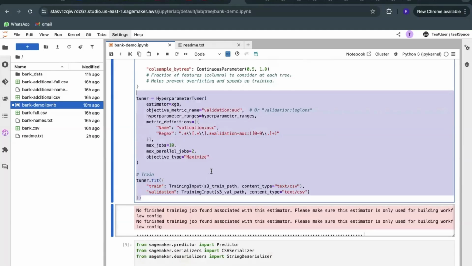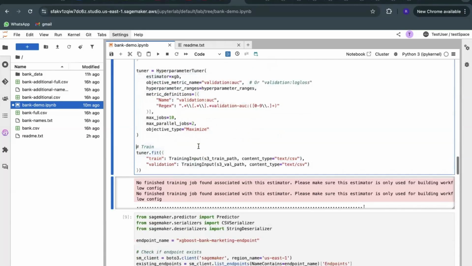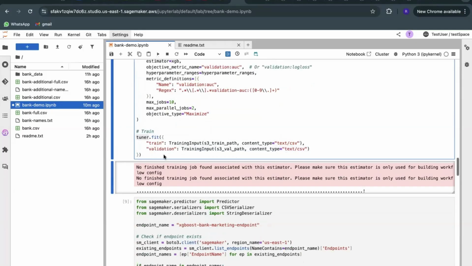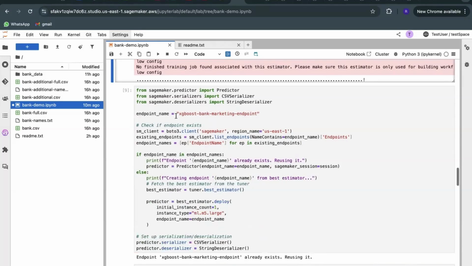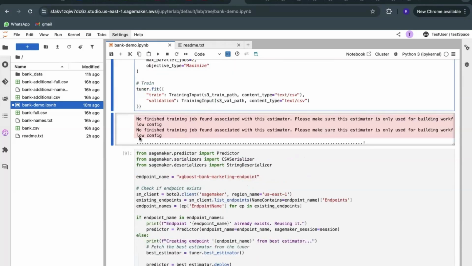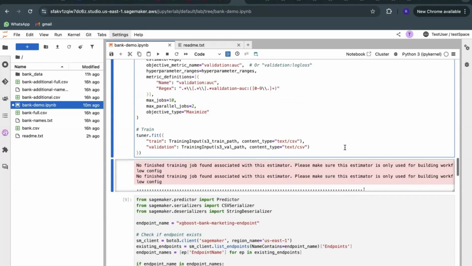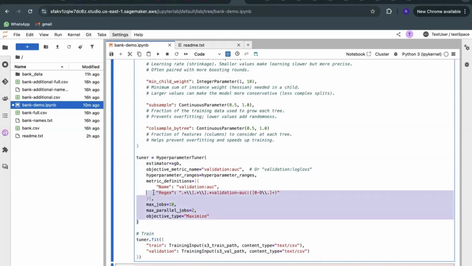Okay, got it. So the tuner starts training on it. And how long did that take to run? It depends on what configurations you have here. How long was this particular job?